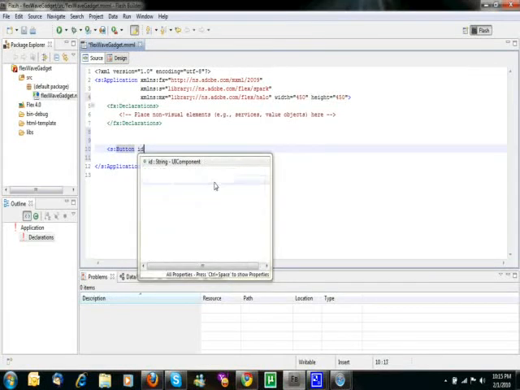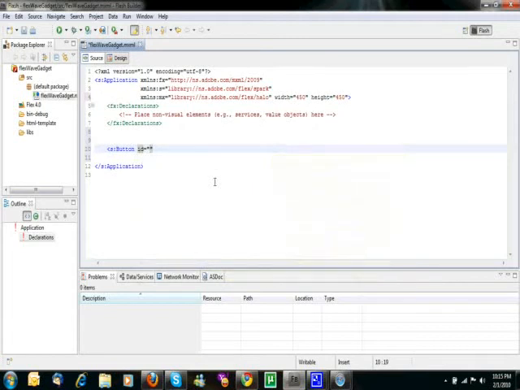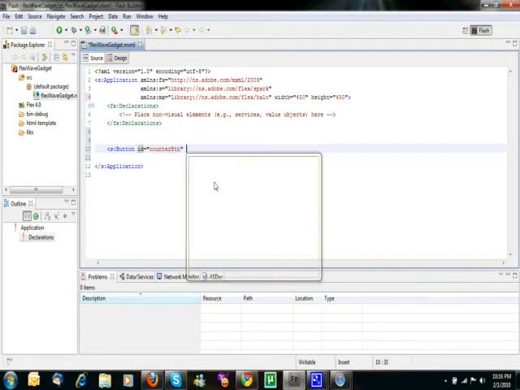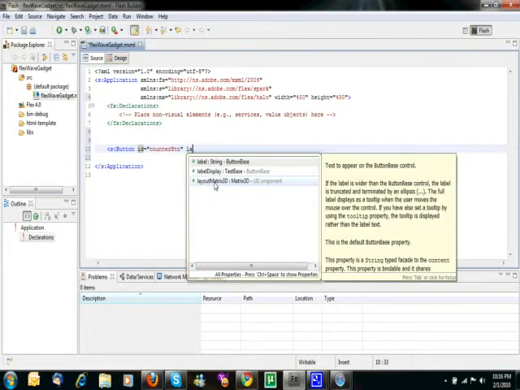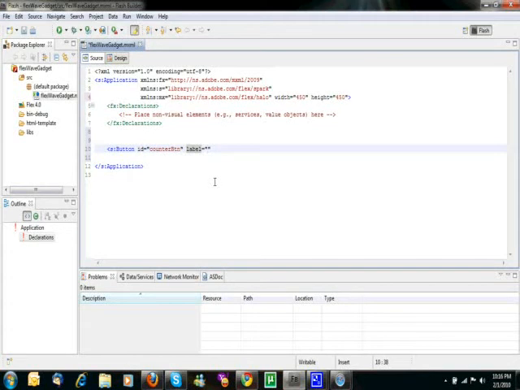And then let's create an ID so that it's gonna have a unique name. Maybe in some functions we might be able to call this component to add some functionality or change some properties or whatever. Okay, I'll call it counterButton. And then let's go to one of its properties, the label. That will be the label for your button. So I'm just gonna put Counter Button. I can just simply close this button component with a slash, and that one.